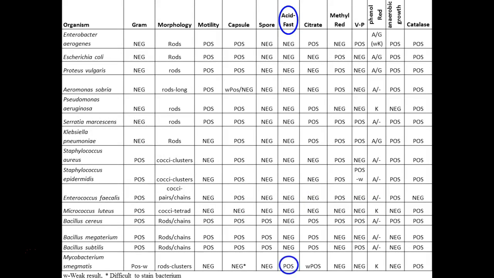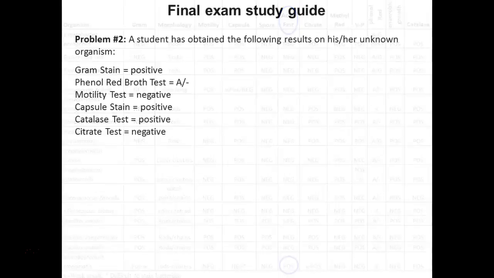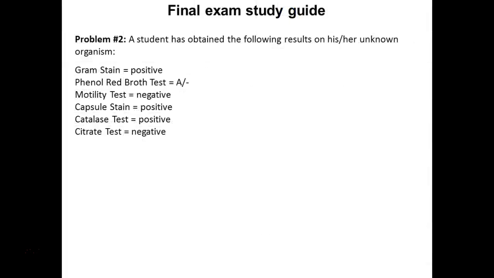Acid-fast. Only one, y'all. In the future, I'll probably have 2 mycobacteria. But yes, it'll still narrow it down to 2, right? If it's acid-fast, you're probably looking at mycobacteria, right? And then, of course, the other test results confirm that. So what about this next one? This one you could narrow it down to 2, right?